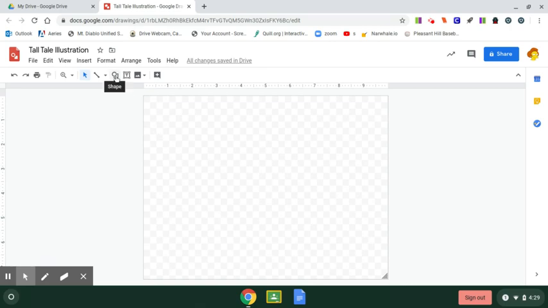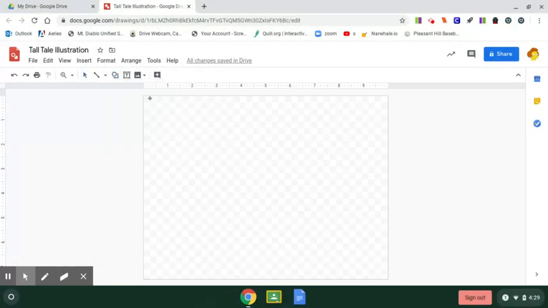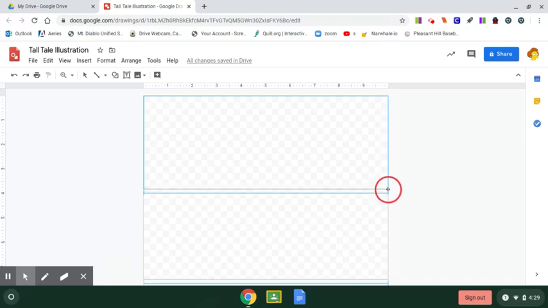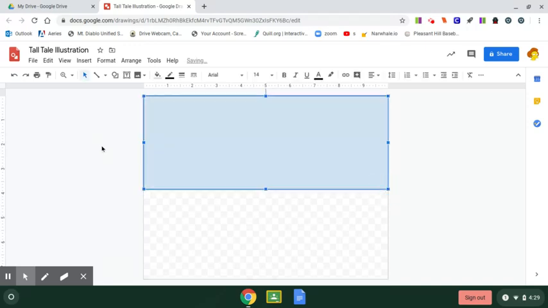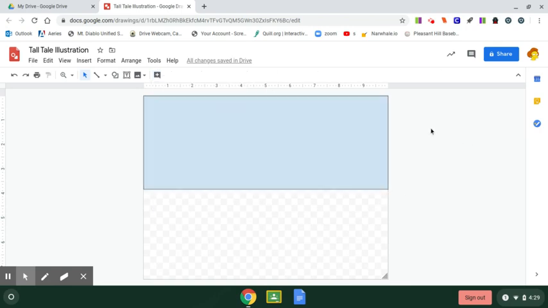The best way to do a background, I think, is to grab a shape. I am going to do a sky right here. I have no idea what I'm drawing right now, but I'm just demonstrating the background. So that's kind of a good background. This little paint can here is the fill color, so we can do different colors, background, gradient, whatever. Okay. Now, if you want to get fancier, that's a basic background, right?